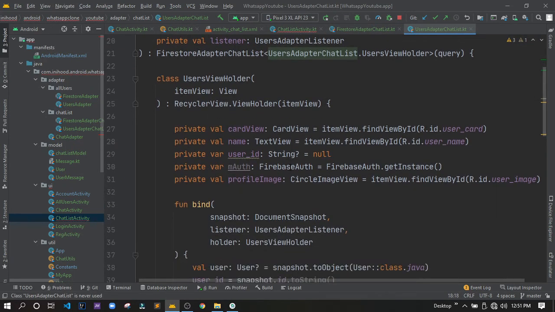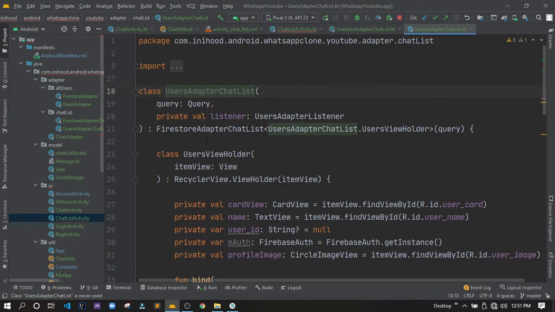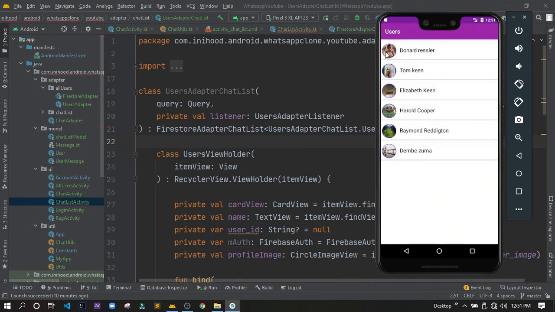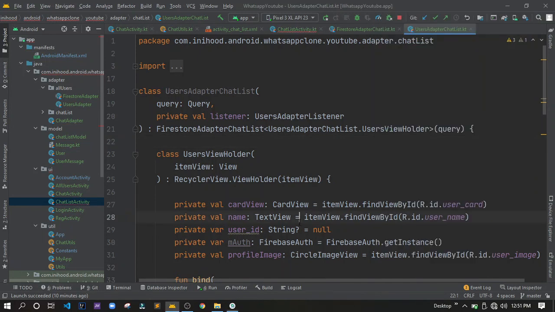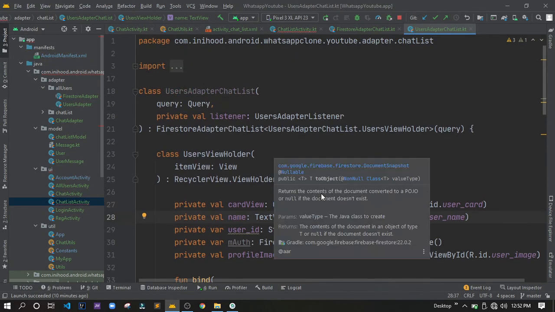We have a lot to do here. So as you know, this will be the adapter that handles each of the views. So like in the users here, let me show you what I mean. In the users here, each of these views will be handled by the adapter itself. So we need to reference the entire views from our single item. And I'm going to reference that. I'm going to fix all of that in the next video.